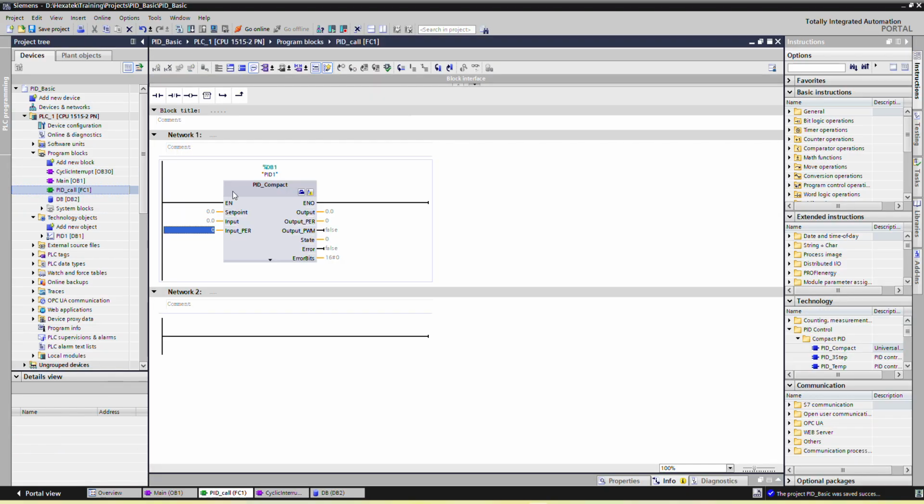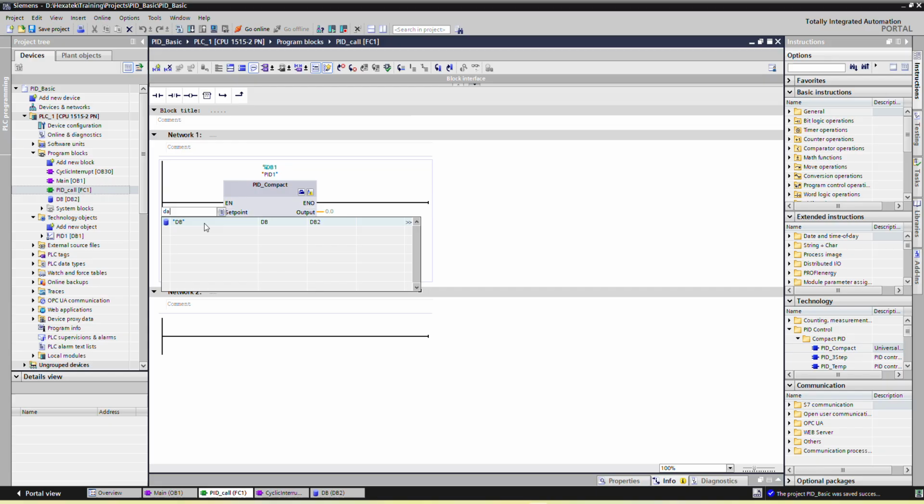So in the PID block, we will attach set point. Here we will use the scaled process value.